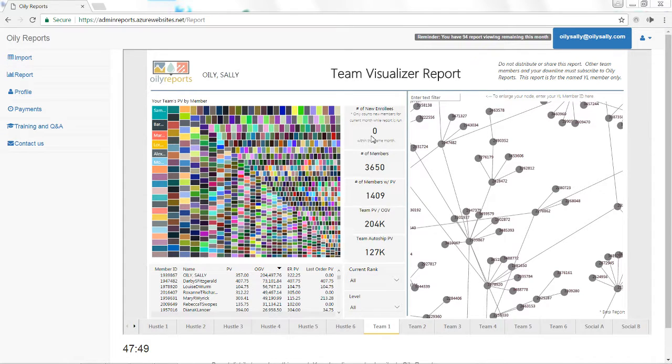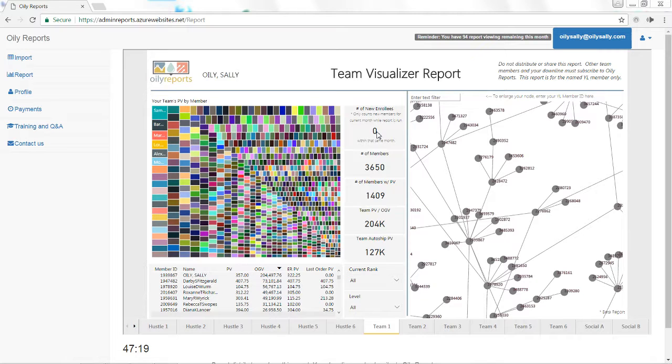Next up there are 5 measurements. Most of them are self-explanatory, but the first one, about new enrollees, will work in the current month that you're running the report within that same month. So if you are running a March report within the month of March, and you had new enrollees, how many new enrollees you have would show up right there.